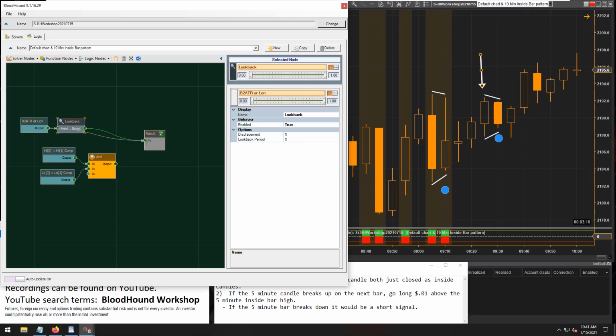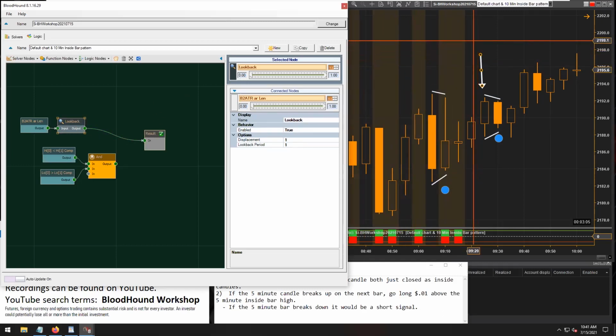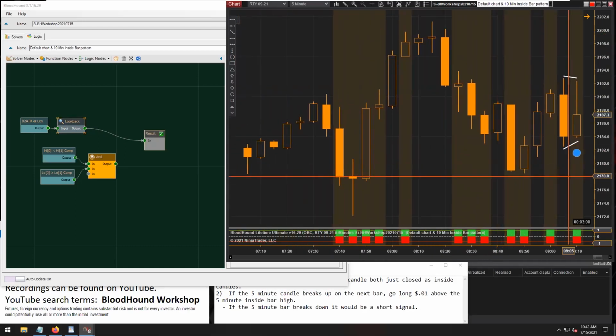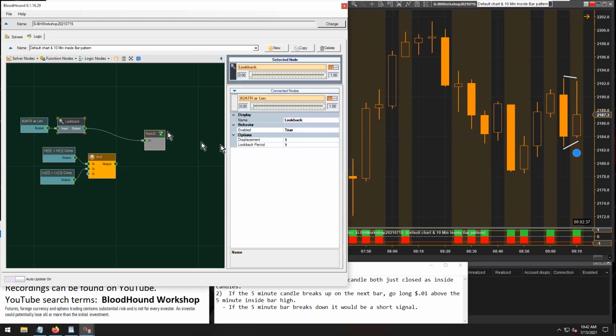Like so. And what that does is, let's say this inside bar is the current bar just formed. It's going to take the previous bar's length and shift that output onto the current bar. That's what the look back is going to do, using the displacement.